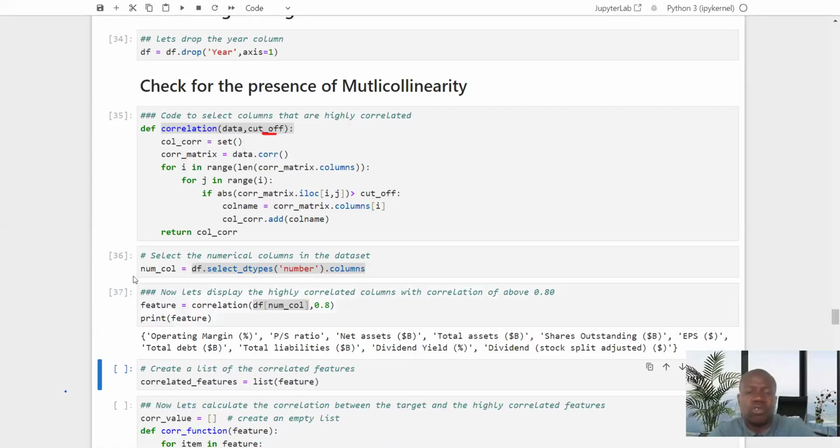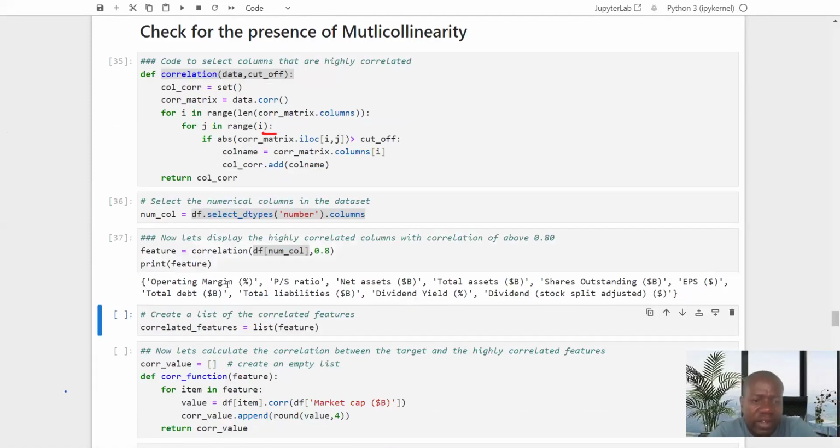So the features that are highly correlated are operating margin, price to sale ratios, net assets, total assets, shares outstanding, earnings per share, and others.